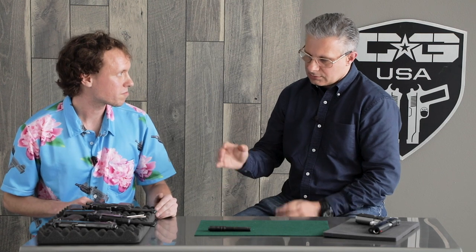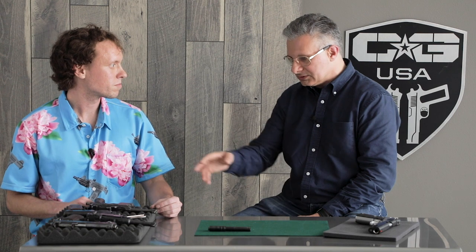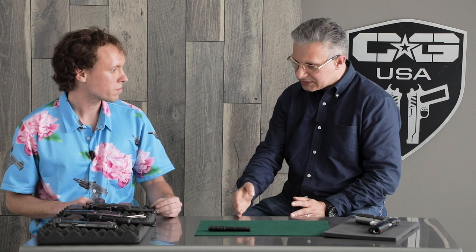The grip safety was incorporated into the 1907 model — each year they were coming out with different models. And on the topic of John Browning, he was one of seven brothers, and collectively if you look at the body of their work, they developed a prototype every three months throughout the course of their history. The prolific nature and variety of firearms they developed is really incredible. But let's get back to 1907 — they add the grip safety.